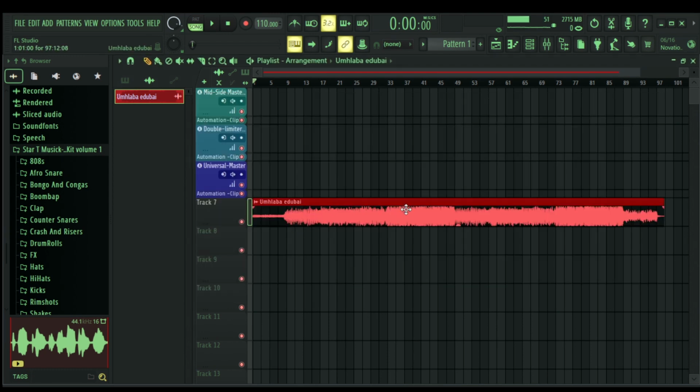So this is the song that I'm going to use. It's called Umhlabe Dubai, which means a world in Dubai. When you attack mastering, you must make sure that you set up your BPM. The BPM for this song is 110, as you can see here.